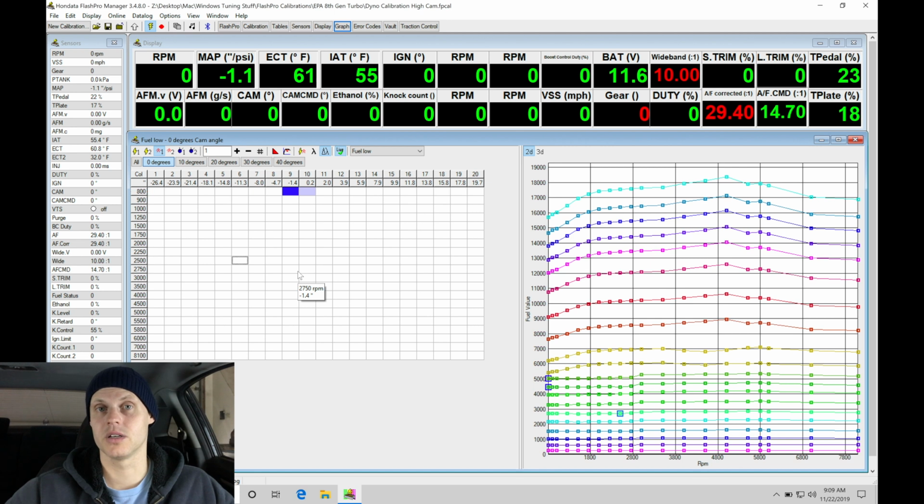Now, the key to this, coming back and taking a look at a cold start, is you always want to do your tuning first, then revisit all of the cold starting tables after you've done that tuning. We don't want to try to tackle cold start tuning, allowing it to warm up in the same day. It's just not going to work.